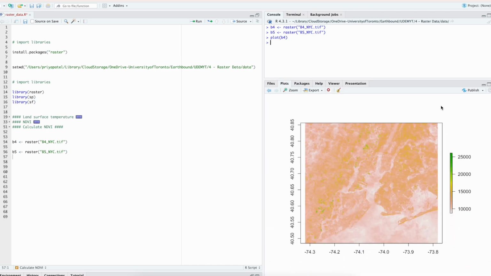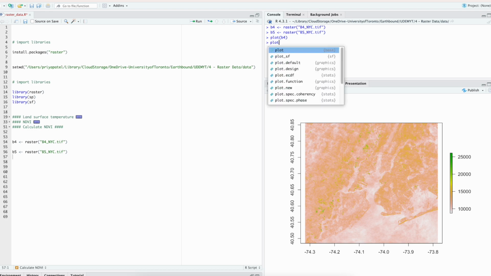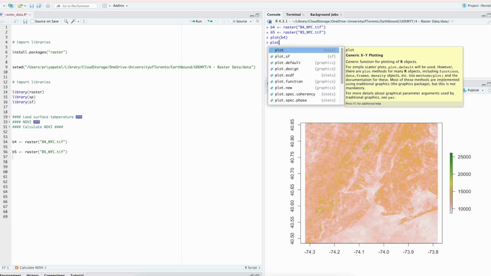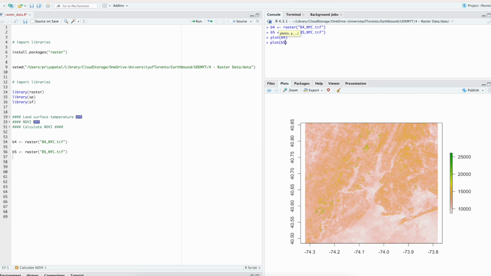So there's B4. You can see if you've been to New York City or if you've looked at a map of New York City, these should look familiar to you. We can also look at B5. There you go, there's B5.